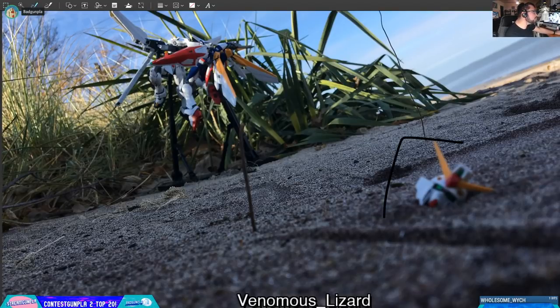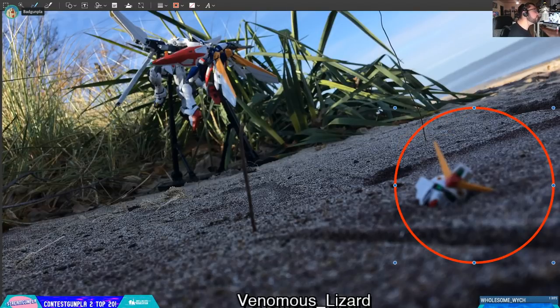But I would have loved to have seen the main focus of this shot be the Gundam head instead of the kits. I can understand why you did it that way, Venomous Lizard, if you're watching on the stream right now, but I think that would have just made so much more sense. I'm going to change this color real quick. Does that make it red? Yes, great. I would have loved for this to be where the focus area is, because that would give it so much more credence that this is what matters on this battlefield, that something is being attacked. There's a battle happening here. But I love the use of lighting, and that's the main reason why I included it in the top 20. So, still, great work. Very, very good work. You done did good there, bud.